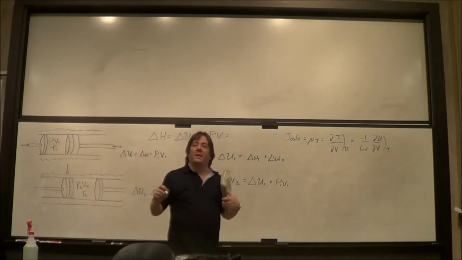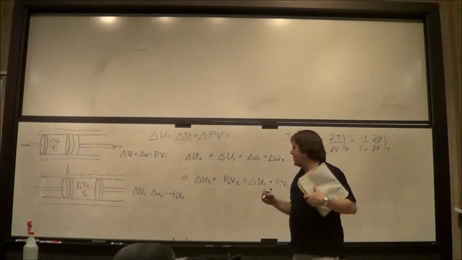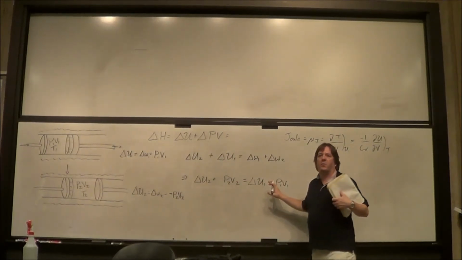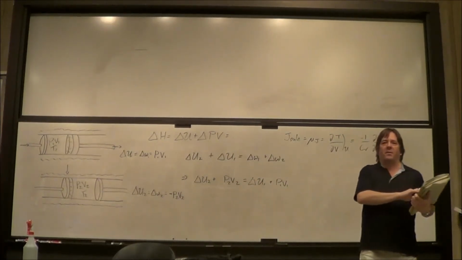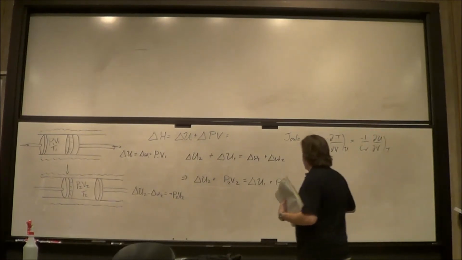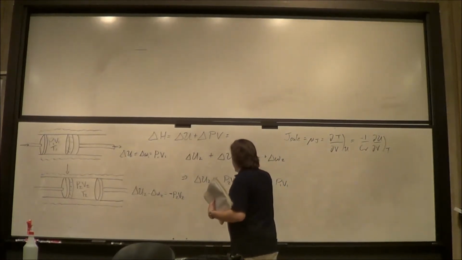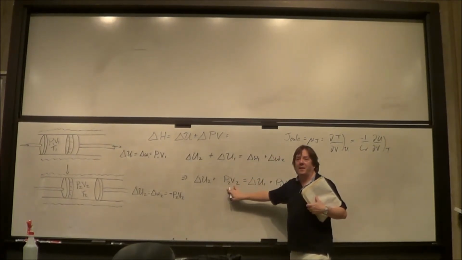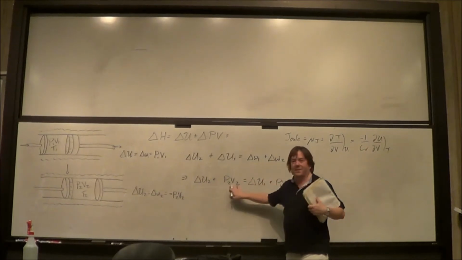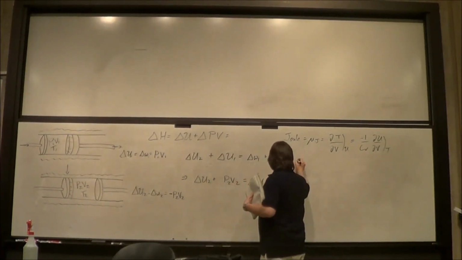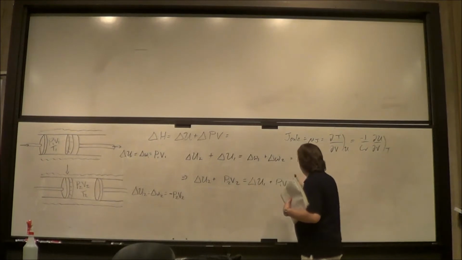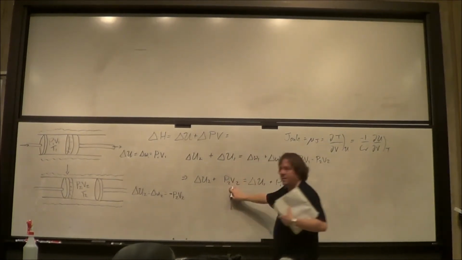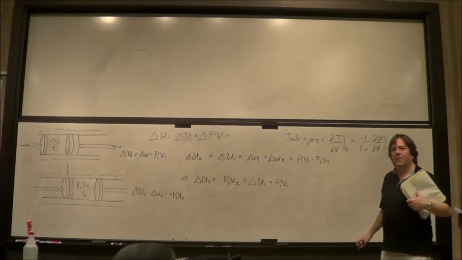Question: shouldn't delta U1 be negative? Just wondering, since we're sending it to the other side. No, because I've worked them correctly. I'm kind of skipping some steps here. Right, so this is P1, V1 minus P2, V2, so I brought the P2, V2 over here. You see that? Negative, positive. Let me write it down. P1, V1, positive, positive, minus P2, V2, but then I brought that over here. And U1 you sent over there, right?